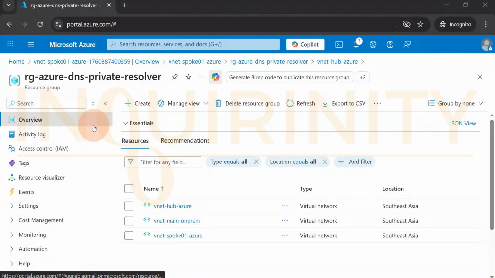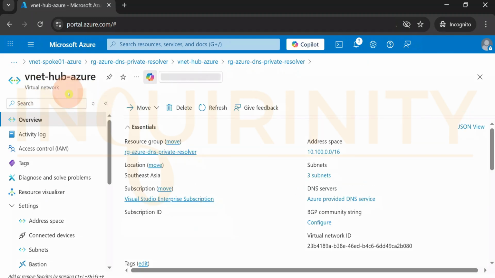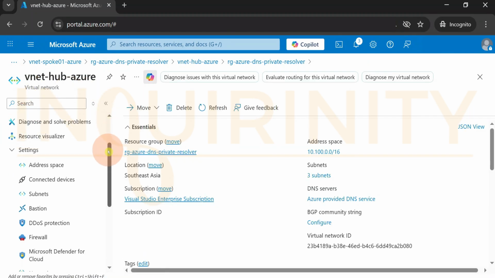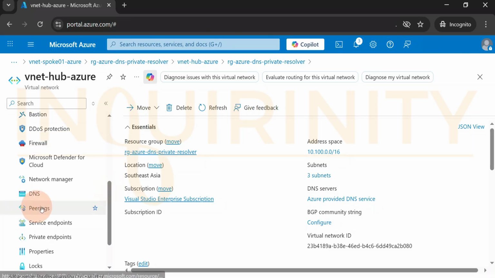So we are back in our resource group view, wherein we have the 3 virtual networks, but one for the on-prem, of course. So we will create the virtual network peering. So it will be under the VNet configuration. So we will click one of the virtual network. And if we scroll down under settings, so we will have peerings.